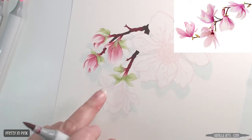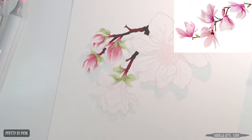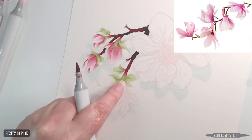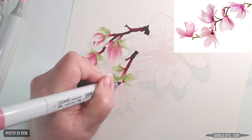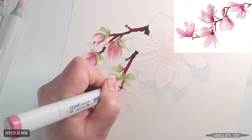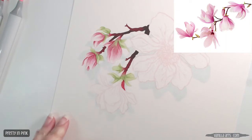All right, so now we are moving on to this guy right here. And I am surveying the territory here, trying to decide where the darkest area is. I'm thinking it's this little bit right here, because this little bit right here is the back side of this petal. So I think it's going to be really deep in there. Let me look at my previous sample. Yeah, I colored that deep there too. Okay, so I made the same decision twice. So it must be right. I'm just going to color that whole thing R85 and make that nice and dark.